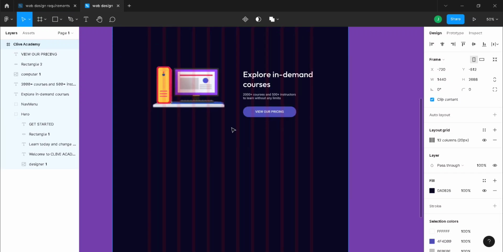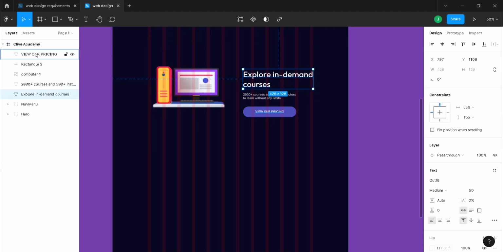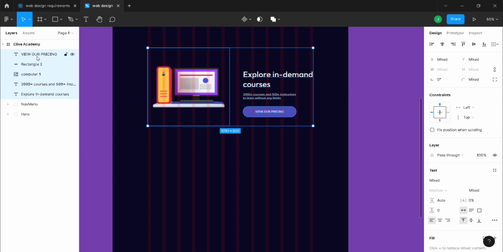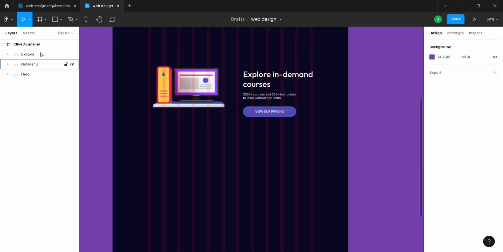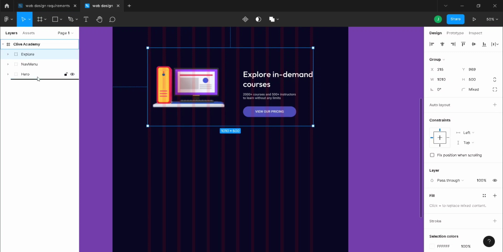The next thing we are going to do, before that I'm going to select all this, create a group and name it explore. Okay, sorry, I haven't checked the caps. Okay, I'm going to place this below hero.